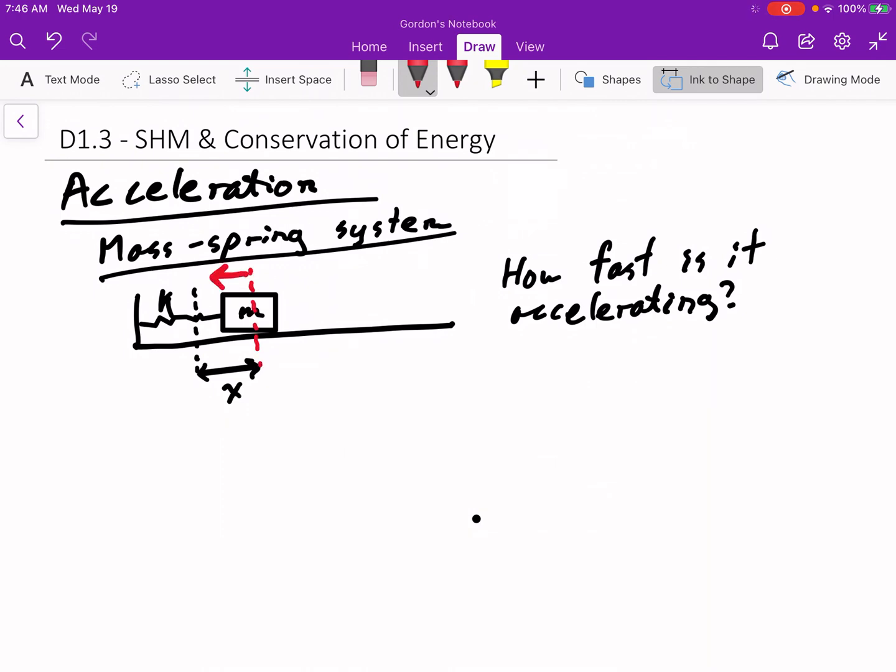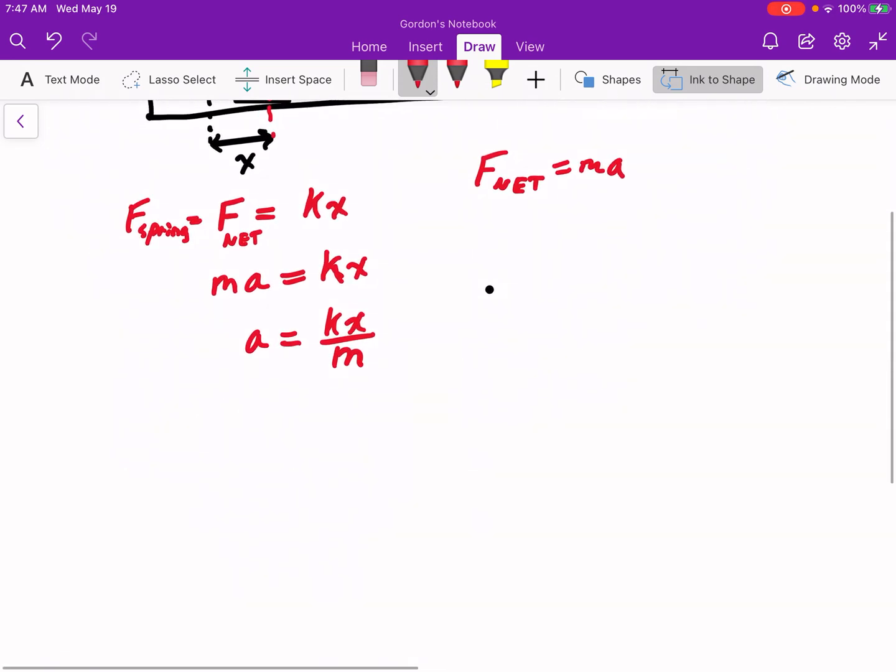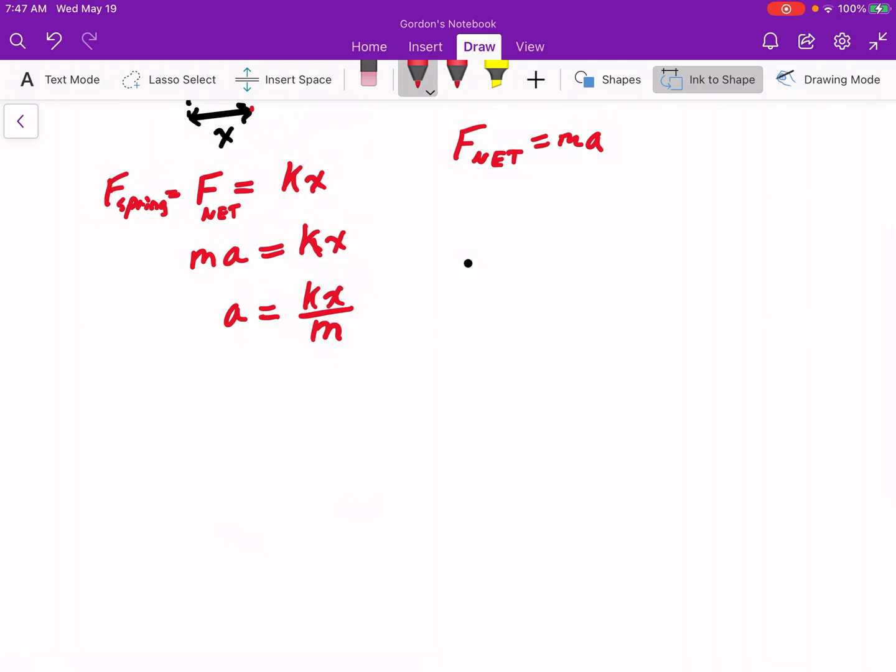So remember, at this point, since we've got it stretched out some distance, there is going to be a restoring force here, this force F, and remember this force F is going to be equal to k times x. And so this was the net force that is being exerted on this mass. Remember that net force is equal to mass times acceleration. So really this is the spring force, and it's also the net force because we're only talking about the one force that's acting on this. So what that's saying is that mass times acceleration is equal to k times x. This is our spring constant multiplied by the distance that we've stretched it, equal to mass times acceleration. So if we want to figure out the acceleration, it's just going to be k times x divided by m. So this is a nice little way of calculating the acceleration of an object.